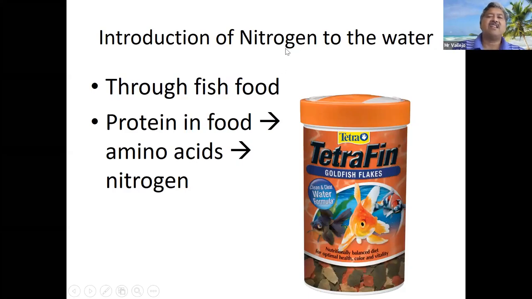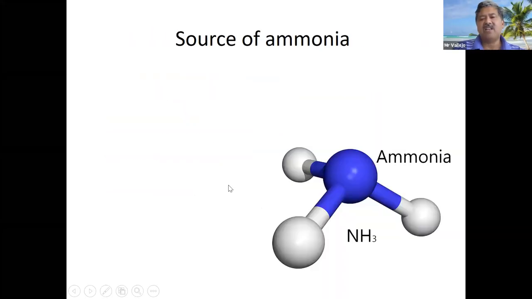First, how do you get nitrogen into the water? Well, the nitrogen occurs through fish food because proteins, as we'll learn a little bit, are one of the 4 components of organic molecules. And so it's one of the categories of organic molecules. And proteins are made up of amino acids, and amino acids all have, as part of the amino group, nitrogen. So this nitrogen is in this fish food, and if you overfeed your fish, you're going to get protein that needs to be broken down, and then you get nitrogen.